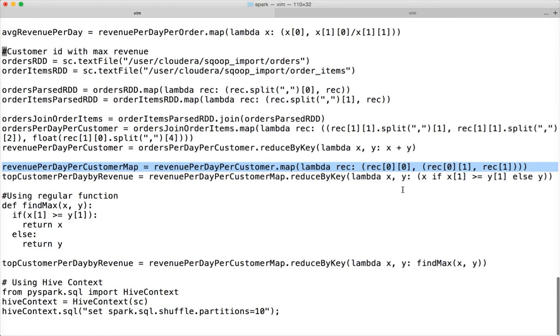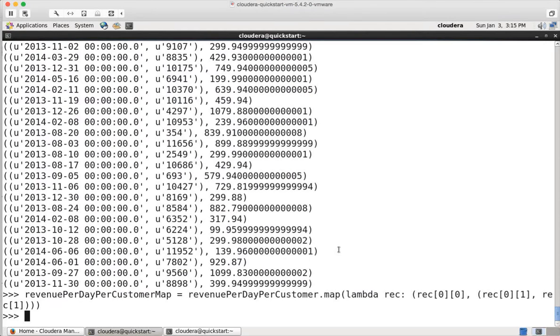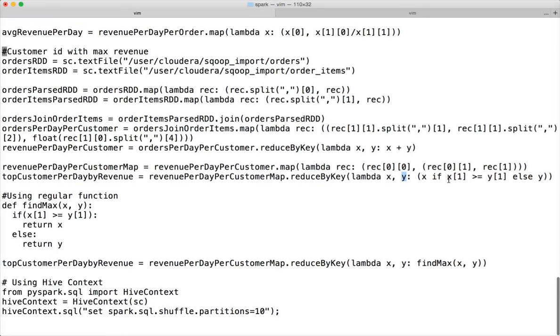With similar logic, in this case, the input parameters are, this one is the accumulator and this one is the value. In this case, value is the tuple. So we have to check the maximum revenue customer by actually comparing the revenue of each of the value.